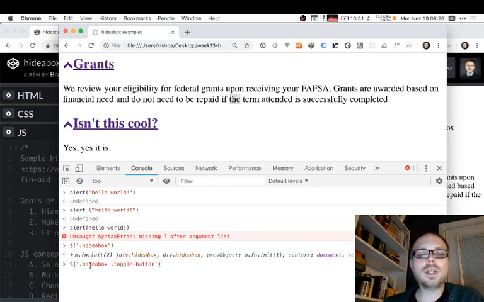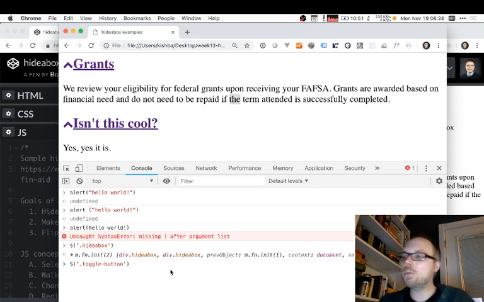So what this is doing is searching for all of the toggle buttons that exist underneath the hide-a-boxes. If I wanted to, I could have just written a selector that finds all the toggle buttons, and that would probably work. But on the MIT website, we can't control where these classes appear, so we really only wanted to register activity or actions to happen on the toggle buttons if they were underneath a hide-a-box.